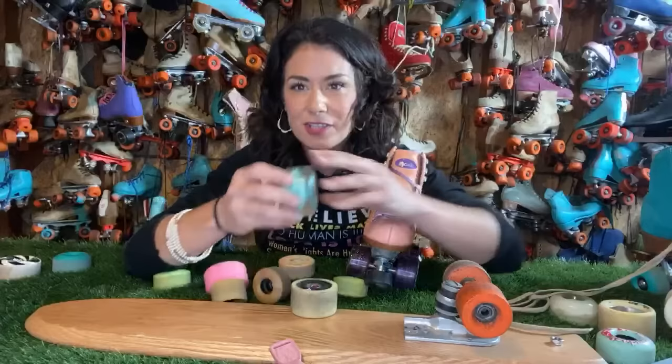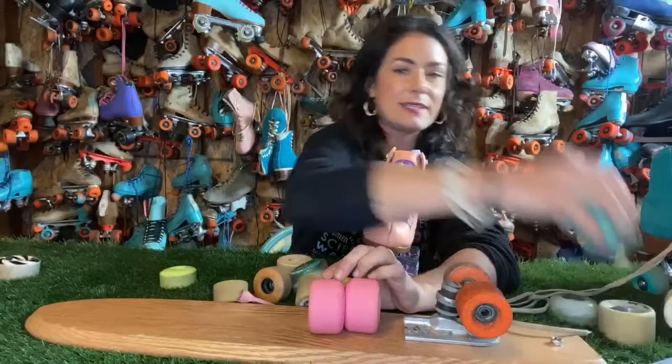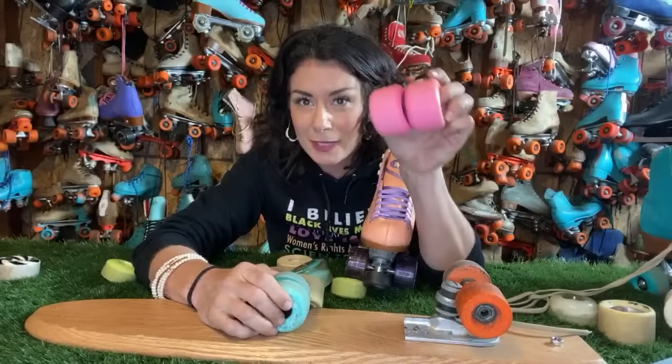When you compare two lines of wheels, this was an original Fun Day wheel that we sampled, and this is the actual Fun Day wheel. When you think about it this way, we've got four wheels under each foot, so we've got a lot of contact with the ground. In my opinion, roller skaters know more about wheels than anyone else using wheels, because we feel more wheel because there literally are more wheels.